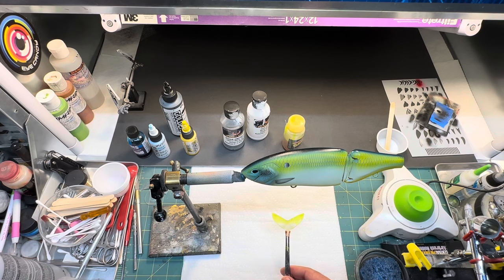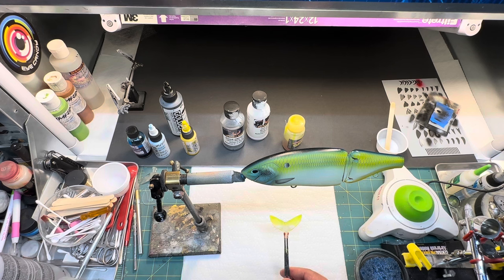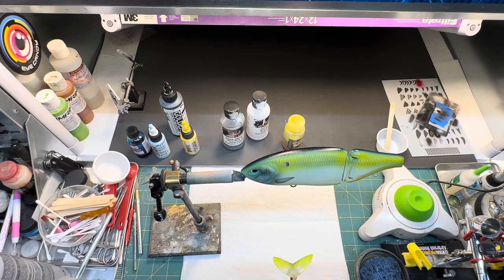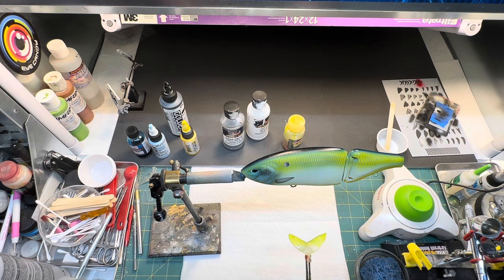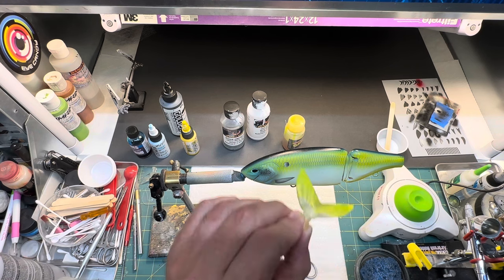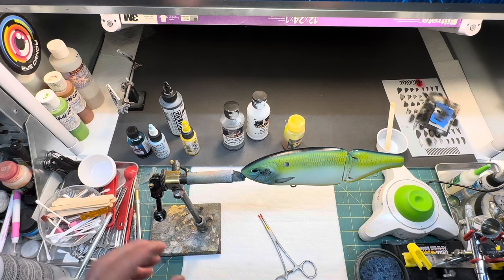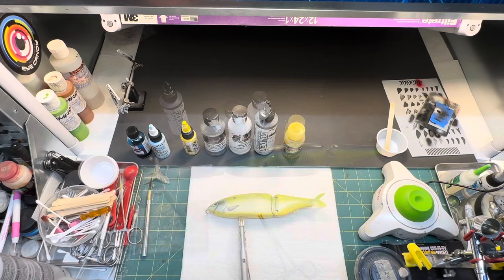The thing with these tails is they're very nice, so they're not really bendable. So I tried to pour them in a little plastic cup, and that was a lesson learned. You really want to get a small glass cup where you can dip it. It kind of ate a hole through it, so that wasn't good. But we did get it done. It looks really cool looking. So I'll put this together, then I'll go over everything that I did.